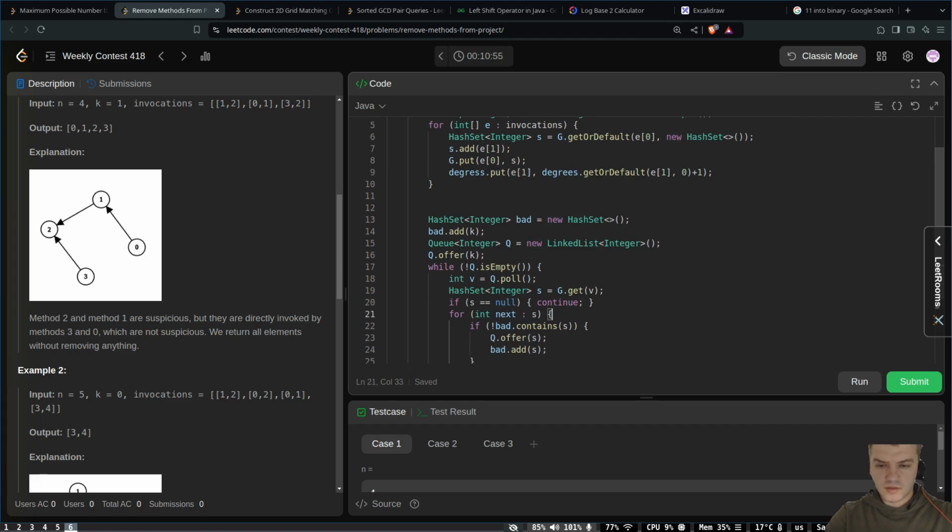Next. Okay, then degrees get or default next, and then I need to decrease it. Degrees dot put next minus 1.